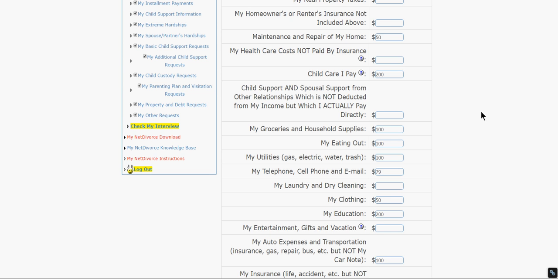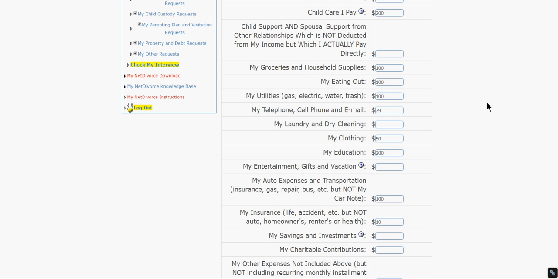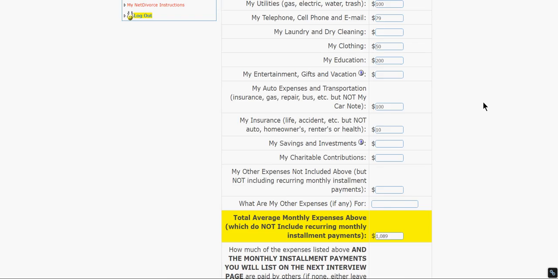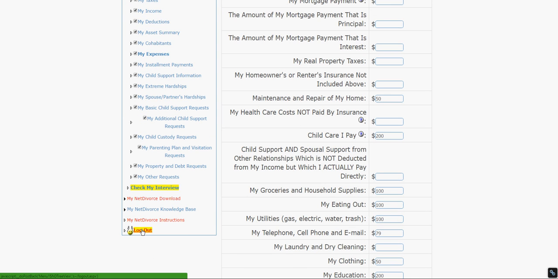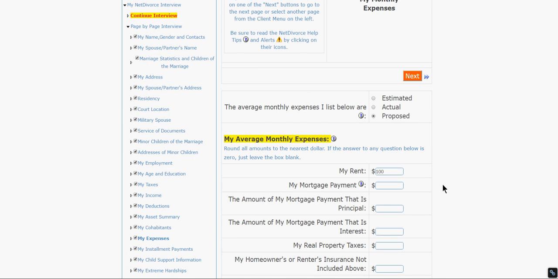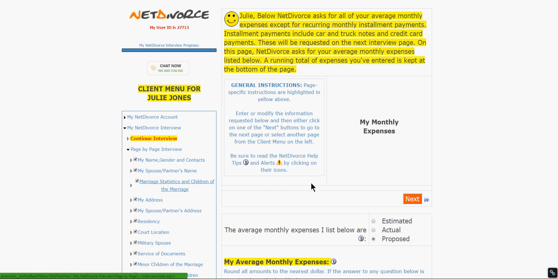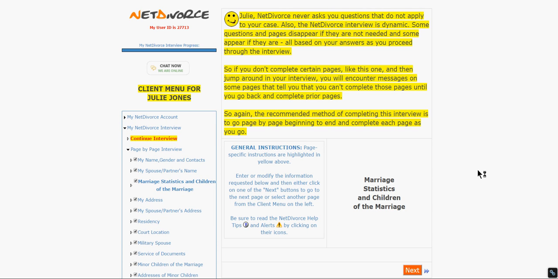You can log into your interview as many times as you need to, and then log out again by clicking the log out button. Everything is saved. You're able to come back and log in as many times as you need. Our average client probably completes the interview in 3, 4, 5 sessions. You can go as fast as you want. We don't recommend speed. We recommend you go at your own pace and get it done.